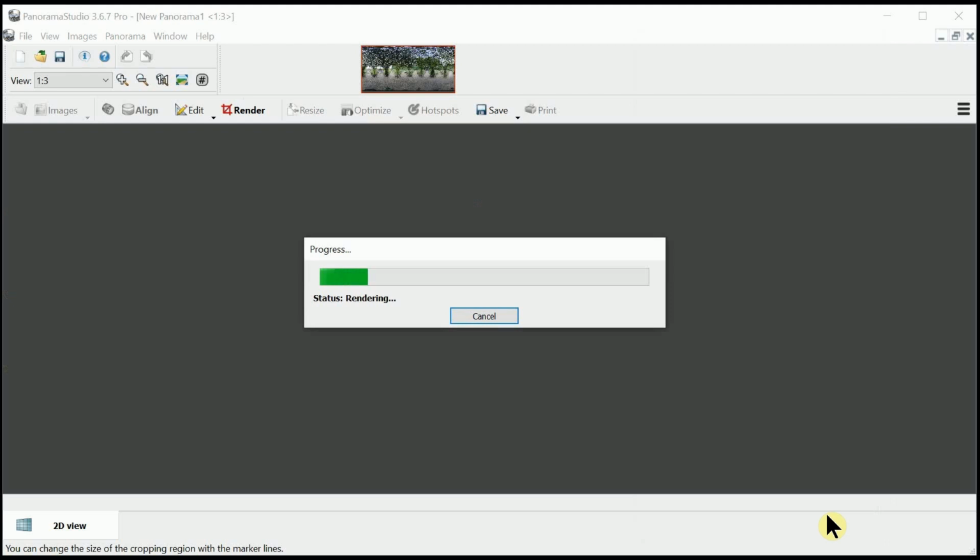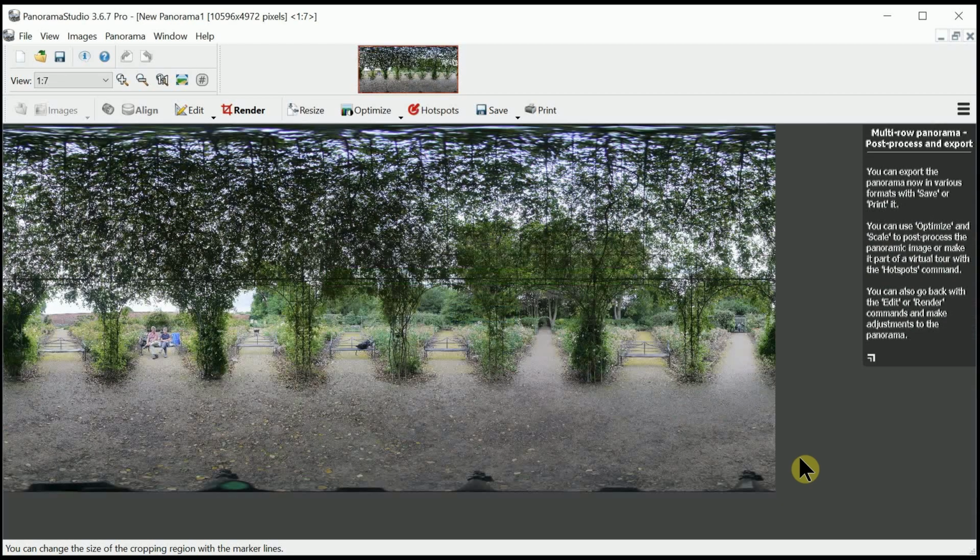Now that you can see it started to render, this is where the real maths go on. And what it's now doing is it's looking at each image and each contrast and blending the image to the best possible stitch. So it's taking any frame that might be slightly under or overexposed and looking at all of that and making it as good as it can be at this stage. We can edit if it gets it wrong, but 9 times out of 10 you'll have a very good stitch.